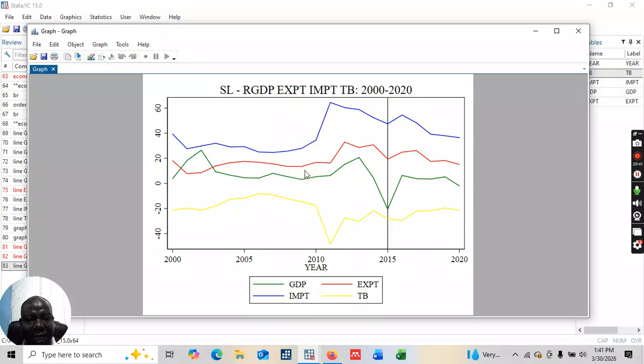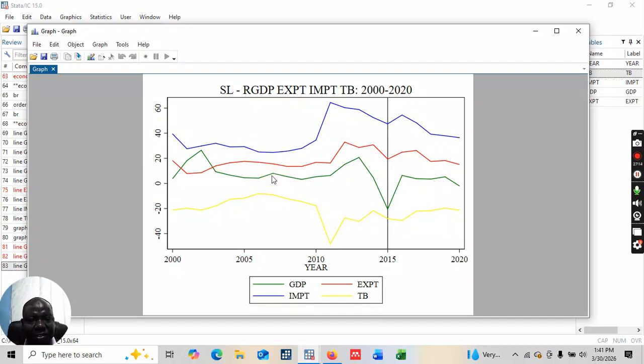So you can see that exports in blue is far away. Starting from 40%, you see it's way above all other indicators. And if exports are greater than imports, this is the imports trend for Sierra Leone from 2000 to 2020, far above exports.